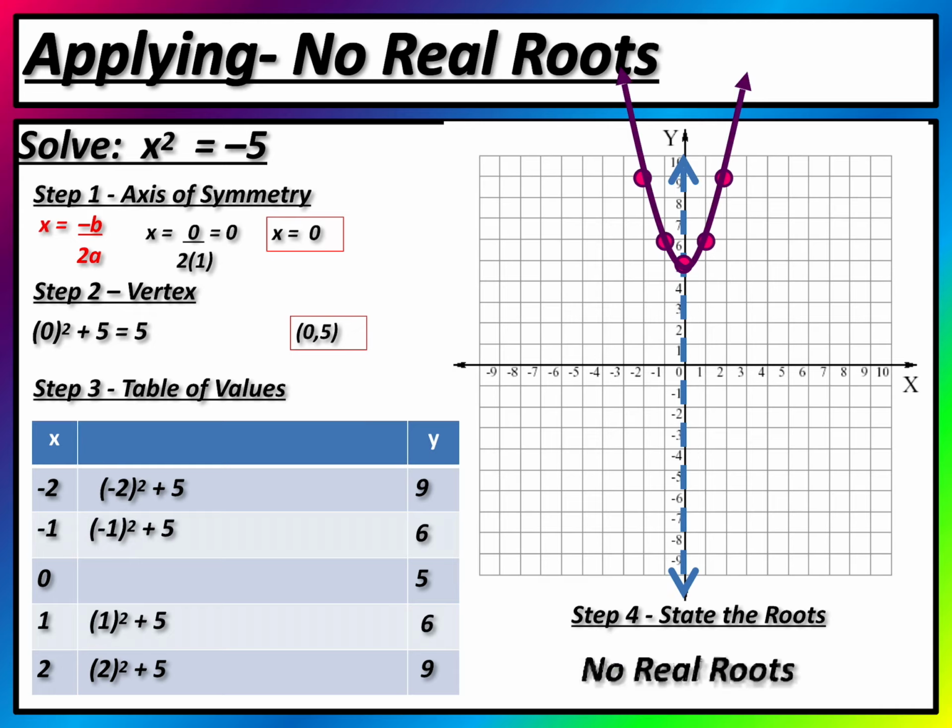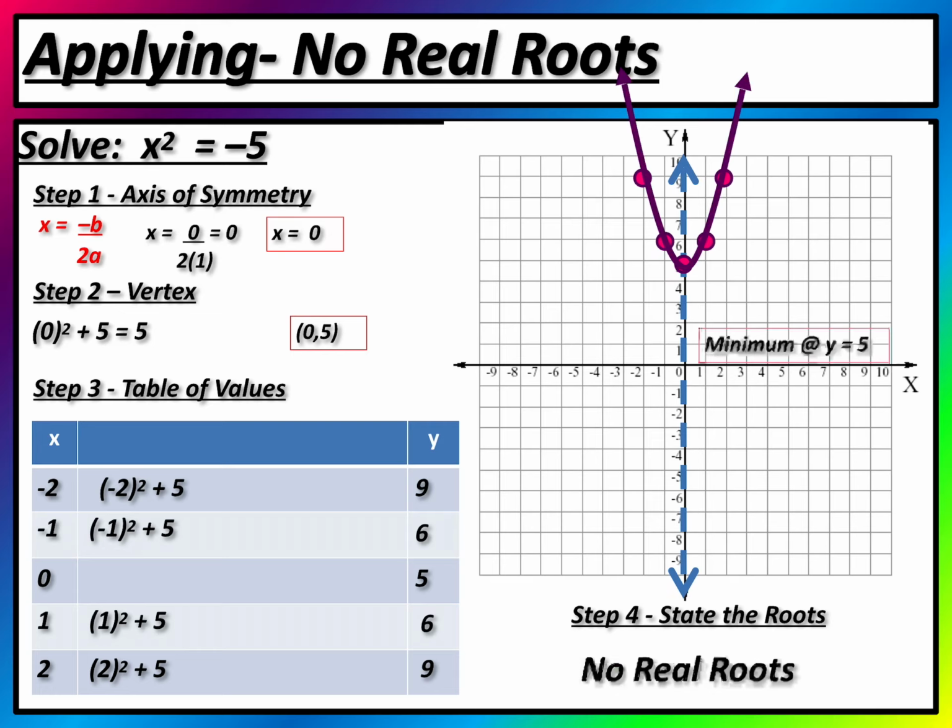Our fourth and final scenario. Oh, before we get to that, sorry, we want to do the minimum. So this has a minimum, okay, because the parabola opens up, and that happens at y equals 5. Okay, so the minimum or maximum is always the y value of the vertex. So in step 2, that value that you get before you write it out as an ordered pair, that is what we're taking from to give our minimum or our maximum.